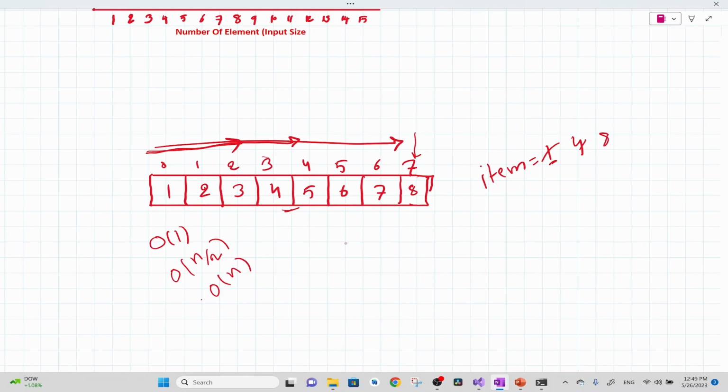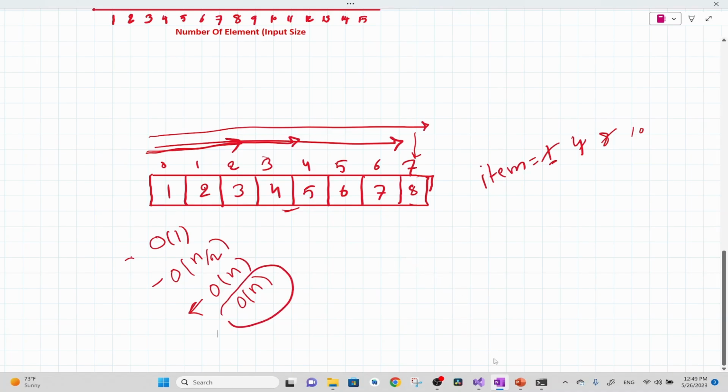So this is going to be the worst case scenario, or the worst case scenario could be if the user wants to search for an item that's not present in our array. Say the user wants to search for item 10. What we are going to do in that case is start looping from the beginning of the array. Once we reach the end of the array, we didn't find the item, so we return false. In that case, we also have big O of n, or worst time complexity. That's why the first rule is we always take the worst case scenario, not the best case or the average case. So this function has a running time of big O of n, or linear time complexity.